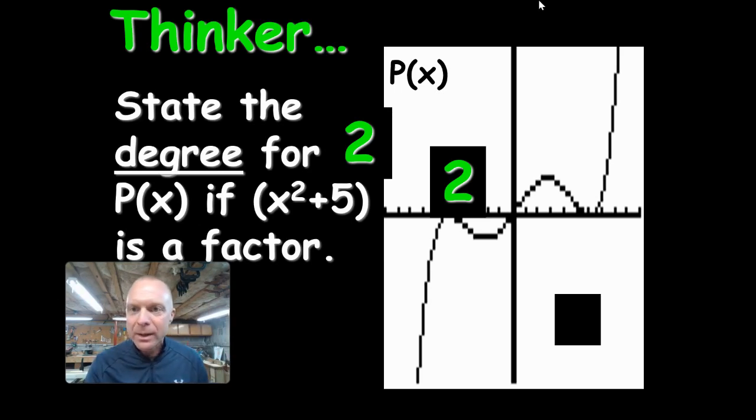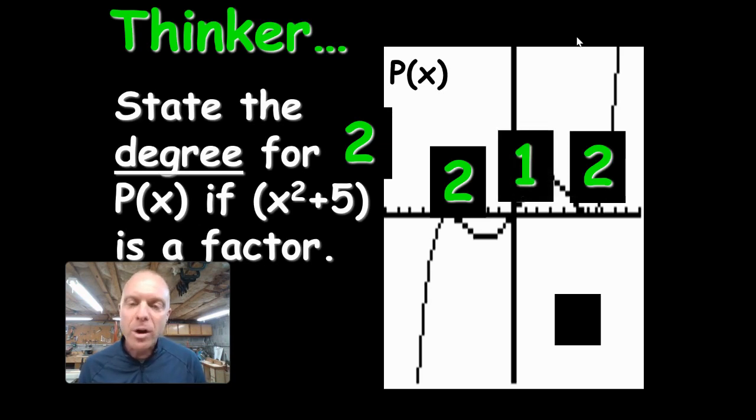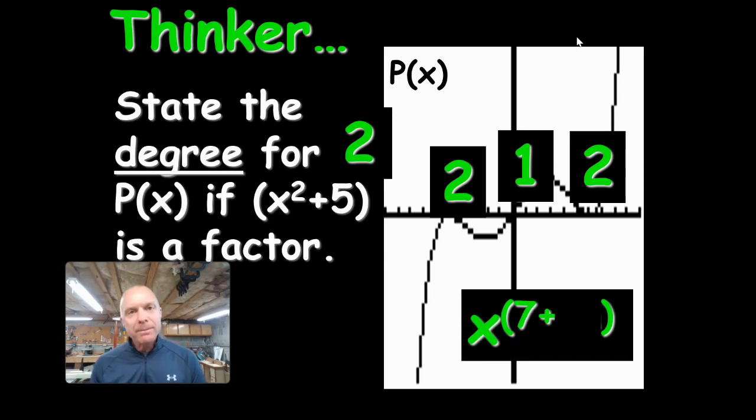We're up to 4. I see another touch over here. So that should be 2 more. Pretty sure we're up to 6. And then it's crossing right here. That, of course, crossing should be 1. So wait, 2 plus 2 plus 2 plus 1, 7, right? X to the 7th? Well, almost right. I'd say again, if you came up with 7, you're definitely on the right track. But there is a little more to this.